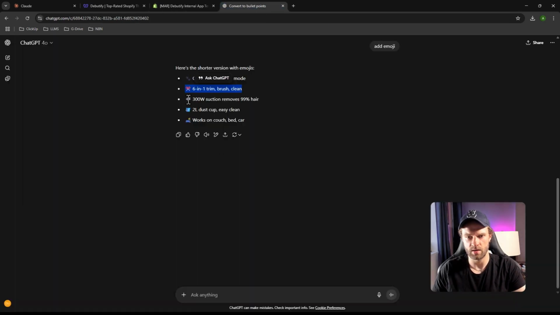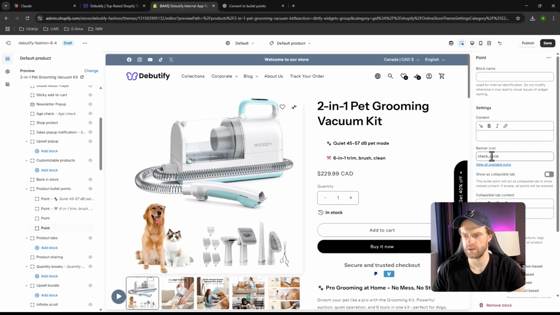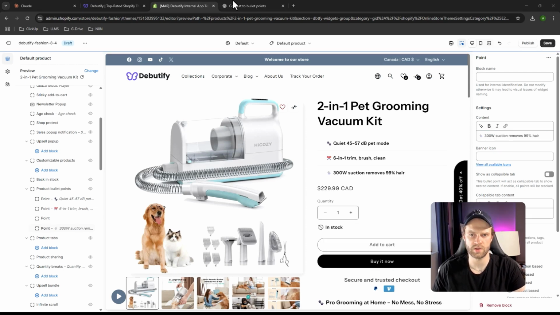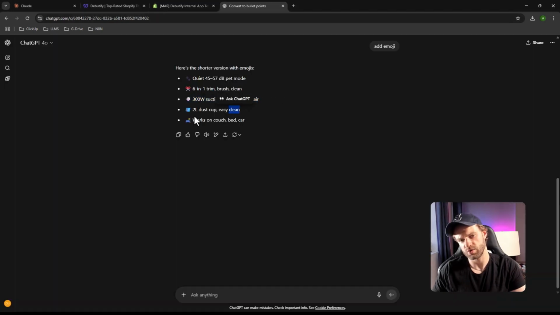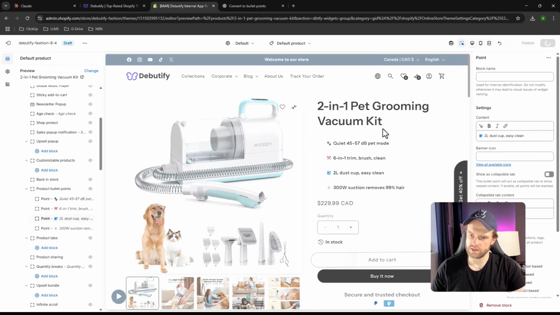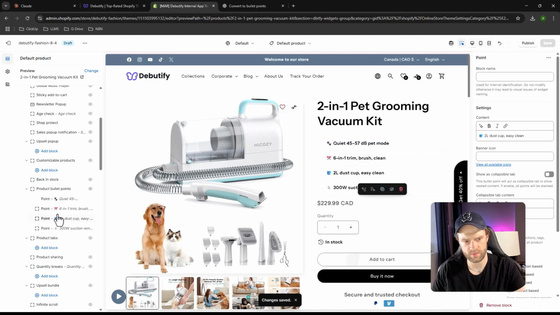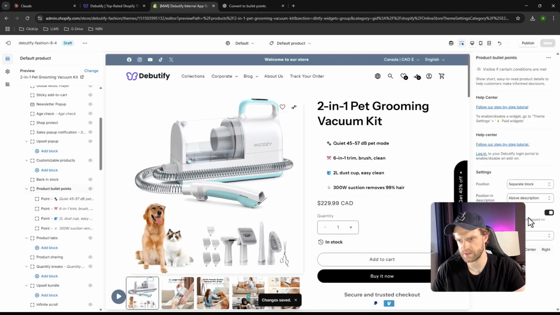Okay, and I'll take these 2 because 5 is a little bit too much. It just creates too much space and we're kind of killing the above default area. So I'll remove this one too, and I'll also actually, should I go with this one, that one? I think this one too, because that kind of gives us the capacity of the product right here. Okay, and I'll just paste that in here. I'll remove this one. Okay, that looks good. The only thing I'm seeing, there's space. Okay, and can I remove the space?